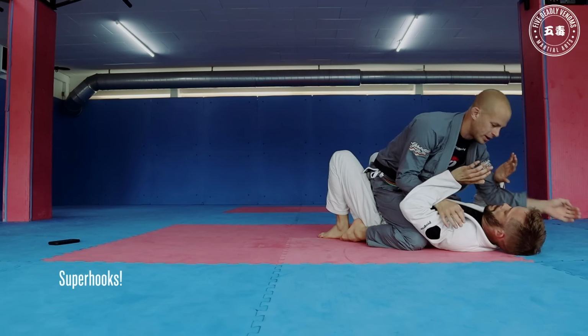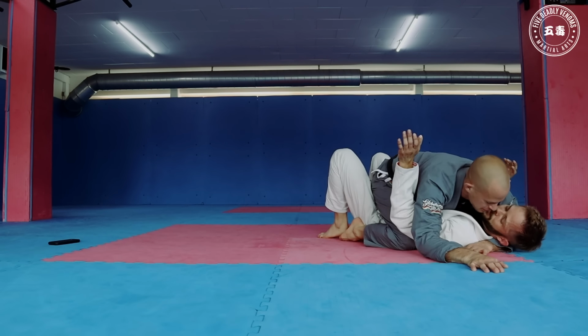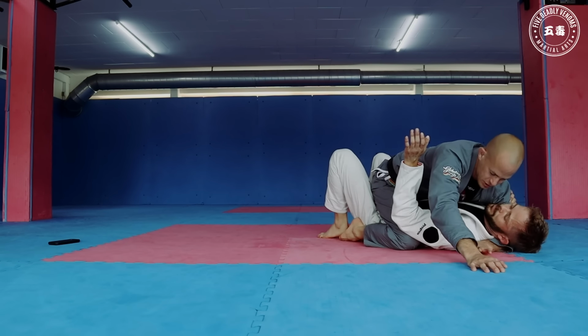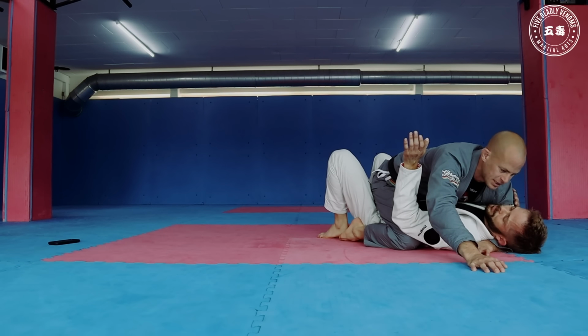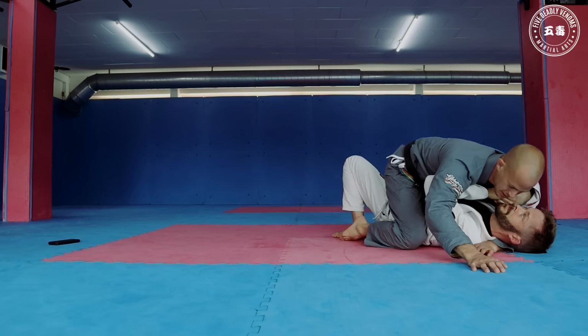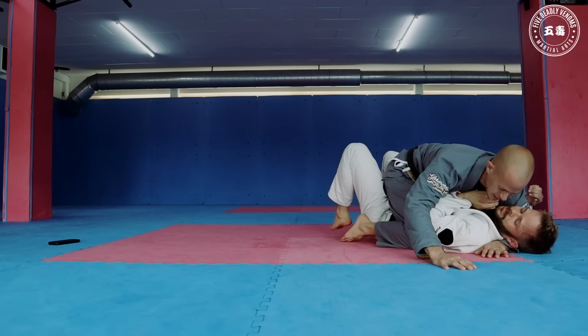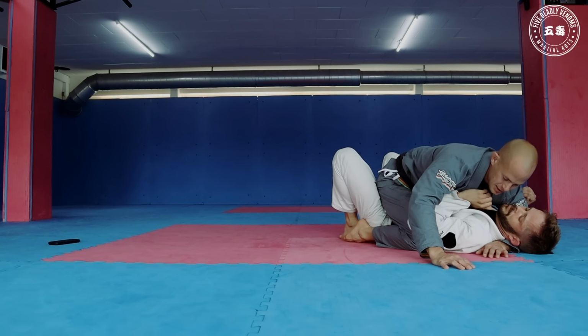So a very annoying thing is that I go to mount, and I have my arm under his head, which is a very common position for doing the cross face, but he might start doing the trap and roll, which is a very effective escape or reversal from mount. So how to prevent that? Because this happens all the time.